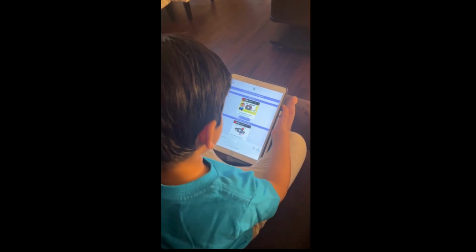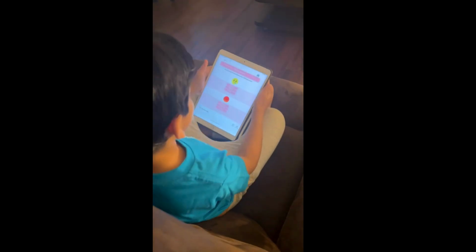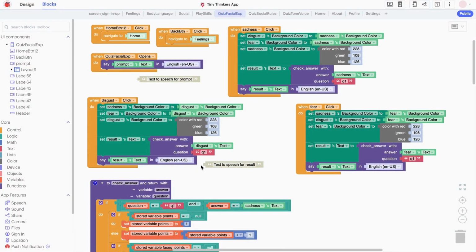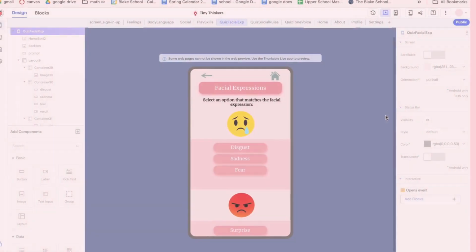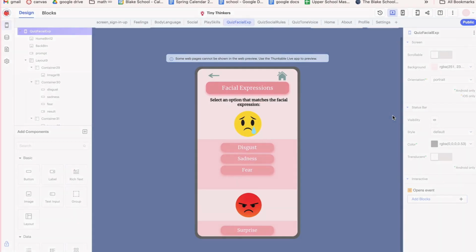When we tested with young users, we found that they were not able to read all the questions by themselves and don't always have an adult with them. So we added a text-to-speech feature to have the questions and answers be read out loud for them. We showed our app to an early childhood specialist, and their feedback was that it would be something fun to use in the classroom for lessons on social skills.